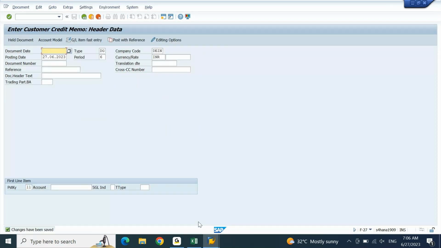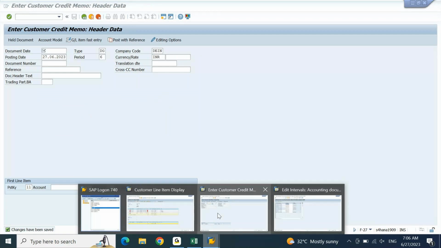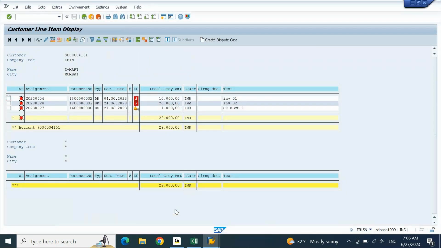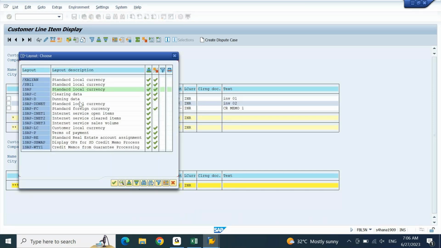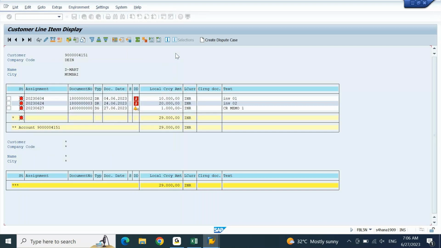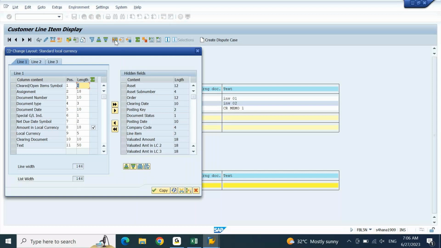The moment you save it, you need to go to the customer line item report. Make sure you add a layout in which the invoice reference field is visible. Let me select. If we have any layout, we do not have anything. Go to change layout. For all your customer accounts, vendor accounts, GL accounts, make sure you have your own layout.